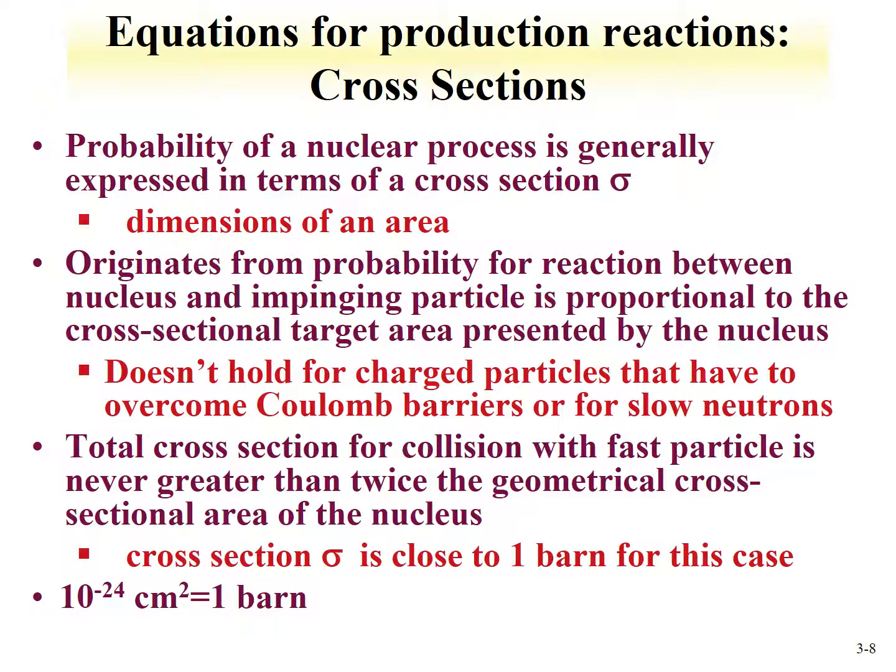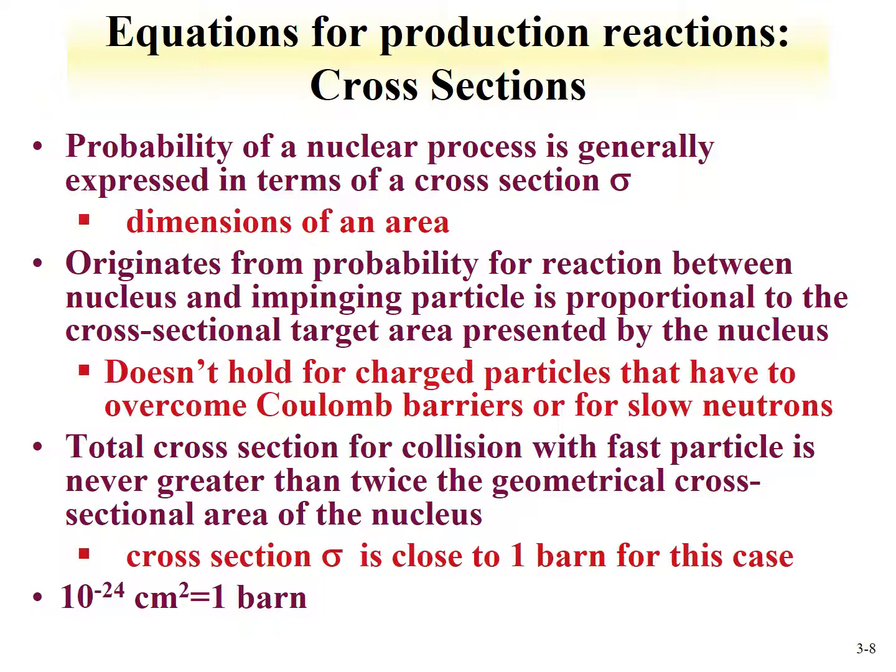After discussing reaction energies, let's move and discuss how cross-sections can be utilized to evaluate the rate of formation of products from these reactions. As we discussed in the chart of the nuclides, we have data on the cross-sections, and these cross-sections are generally probabilities for reactions to occur. They have a dimension of an area, and we read that area as 10 to the minus 24 centimeters squared. This comes from the probability of a reaction between a nucleus and a particle basically being the size of the nucleus itself, so the nucleus acts as a target.